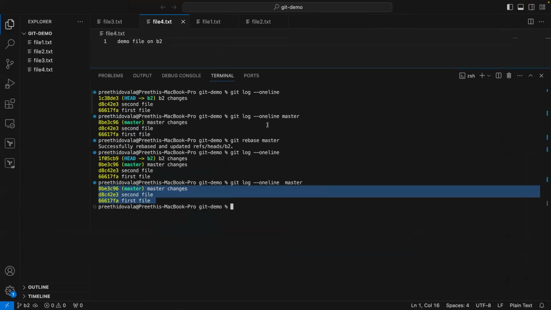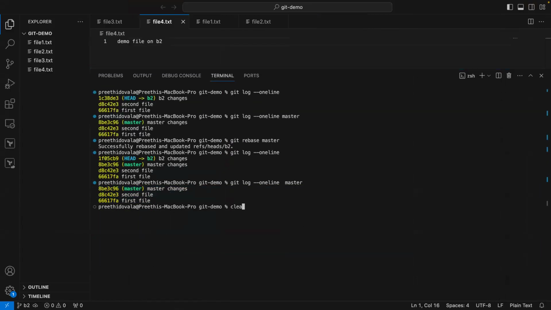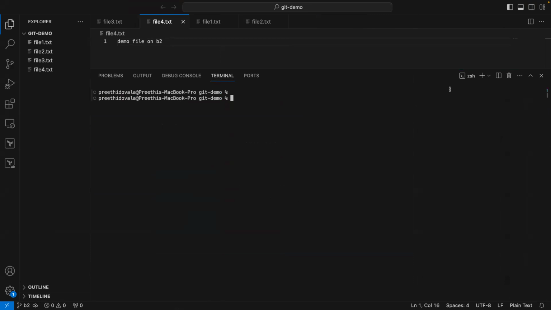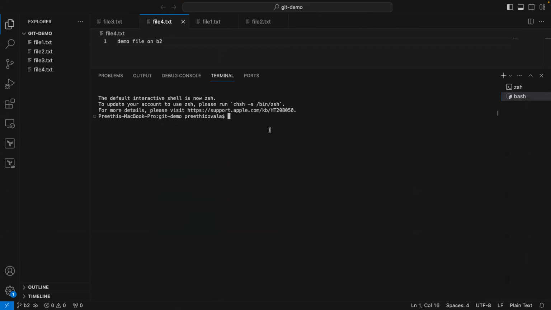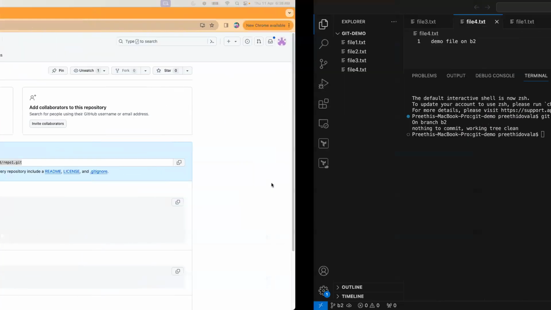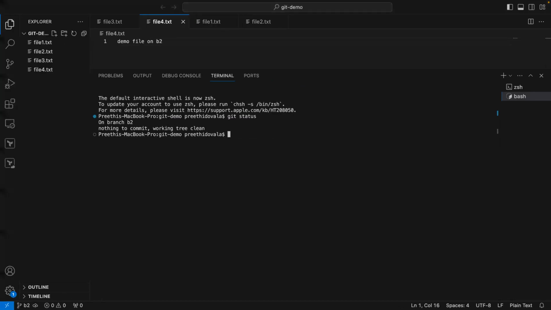This is my local repos, right? You may launch your terminal. You may launch any terminal, Git Bash or the terminal on Mac, anything should be fine. So this is my local. I just want to check once again, I'm on branch P2. You may be on any other branch. Here, this is my local and this is the remote. How do you connect the local to this remote? They should be connected, right?